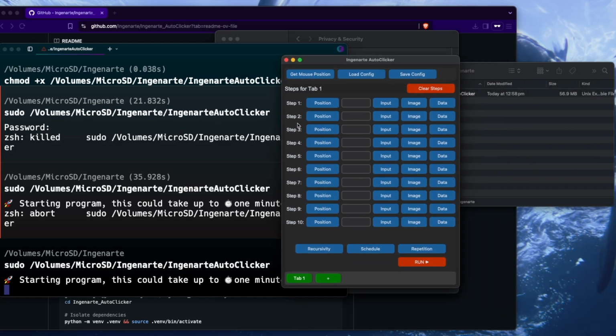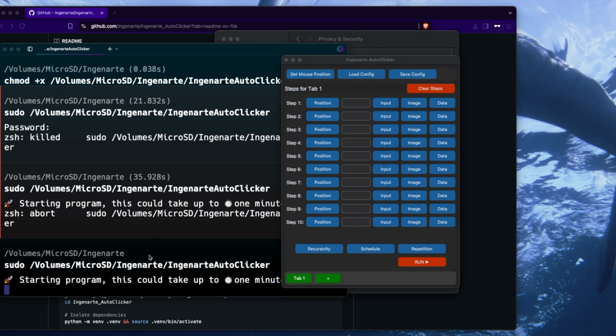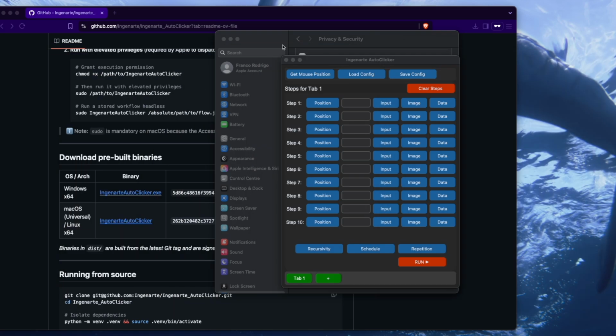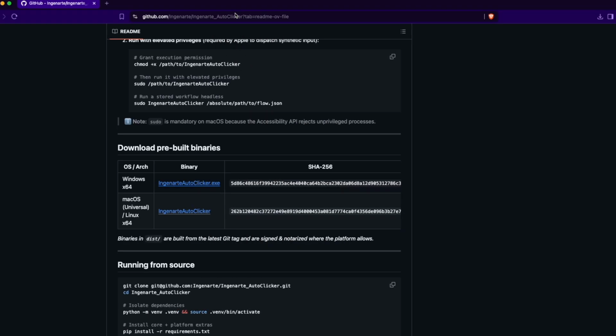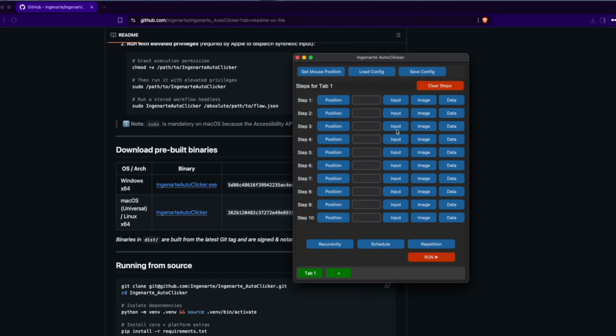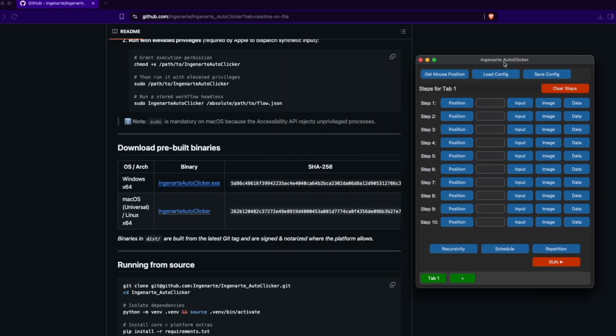Okay, we are going to do the first steps. This one we don't need anymore. We can see that the program is running. Privacy and Security, we don't need it anymore. And we are going to do the first tries with the software just to do some things.